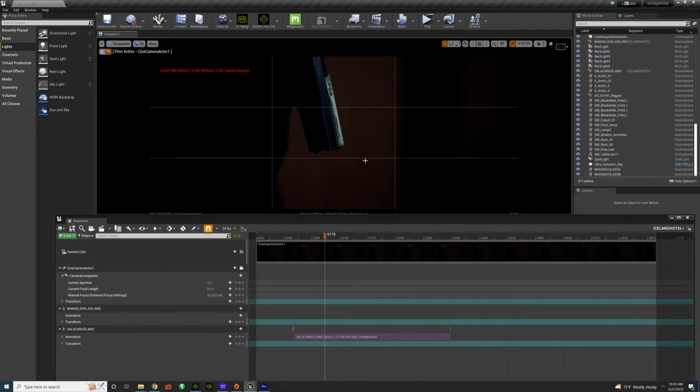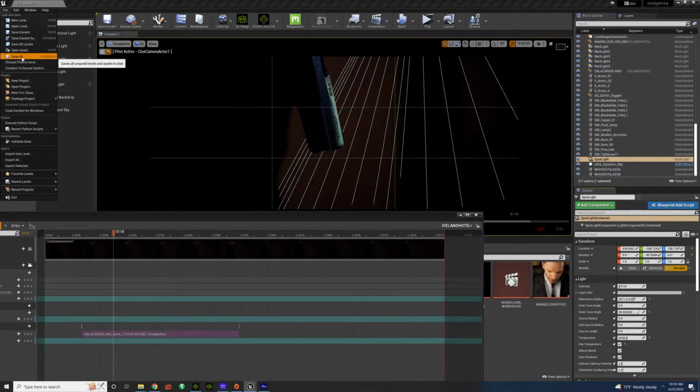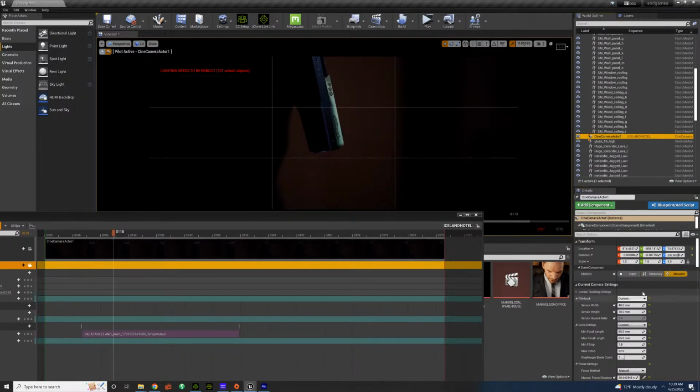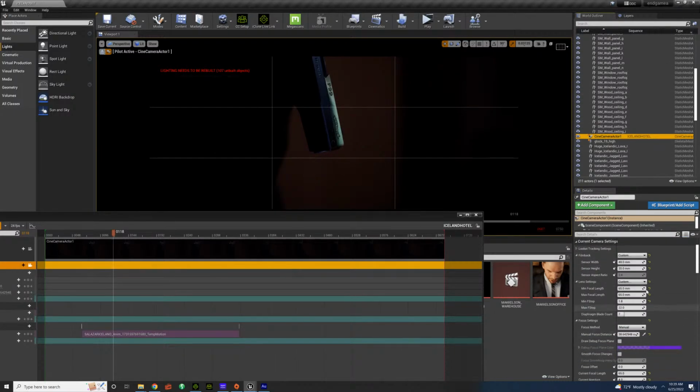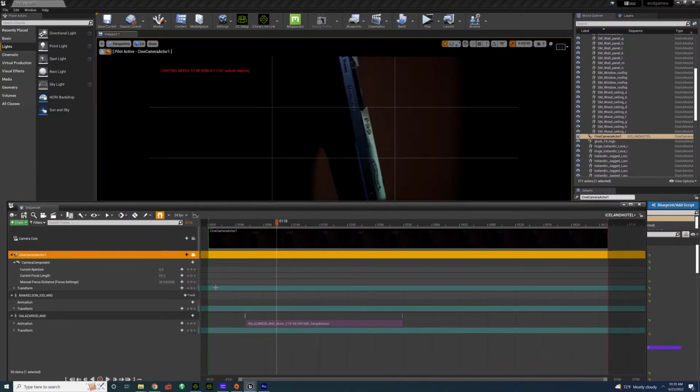Actually, you know what? I got a really good idea. Put this in the movable. I'm going to save everything because I'm going to be really pissed. I'm going to change my lens to an 85 millimeter right through here. And I want that P99. I want you to see the logo right there. That's it.